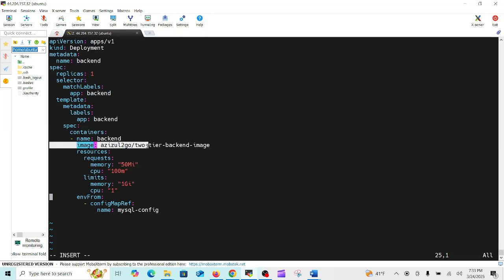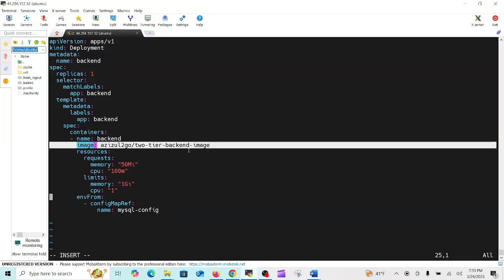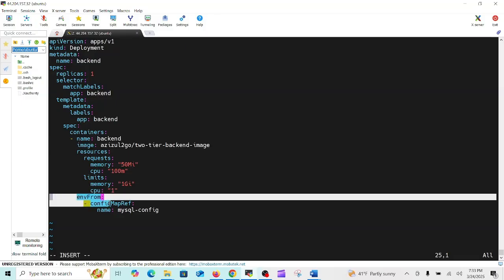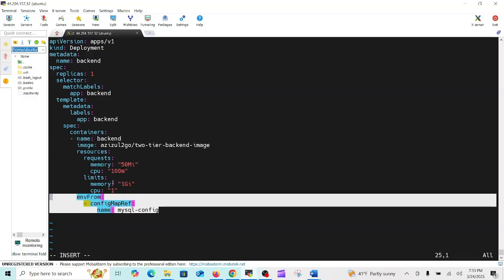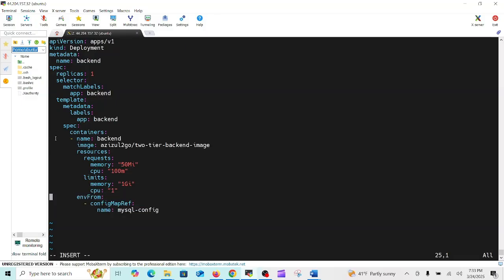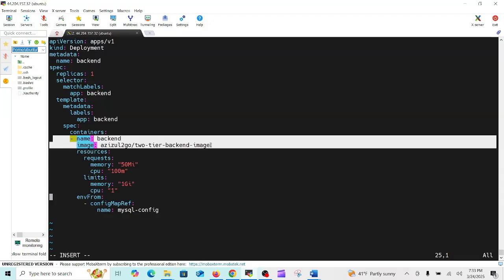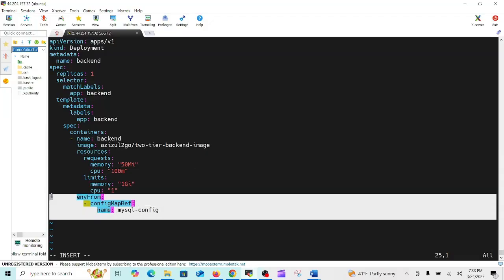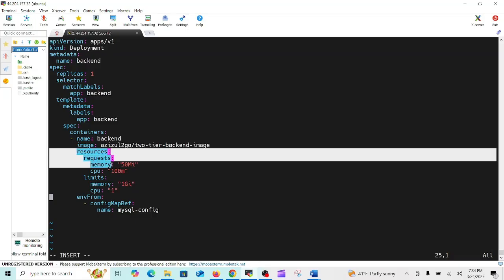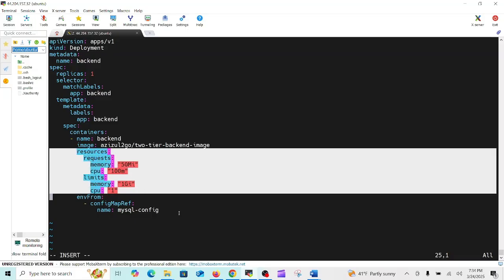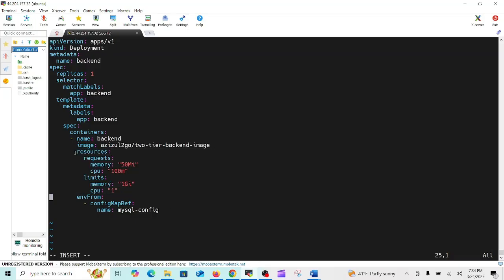Always keep an eye on the image and environment. That means this is the database. So in between backend and database, we have added the resources.